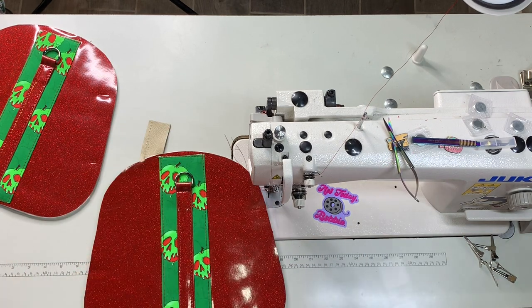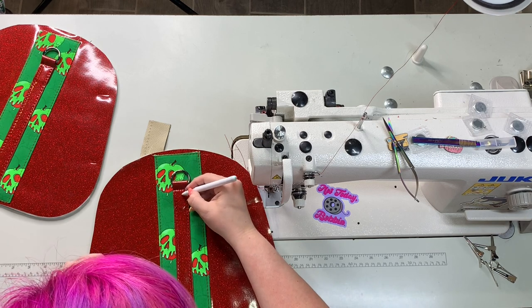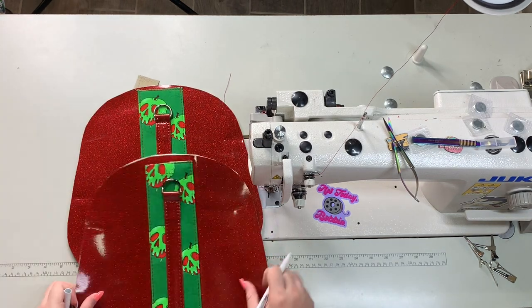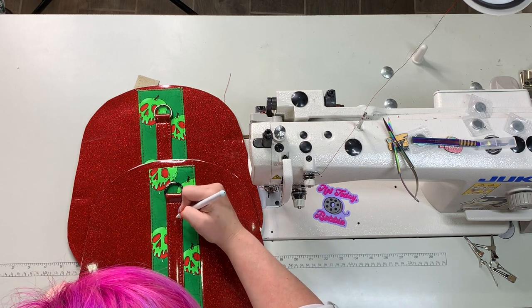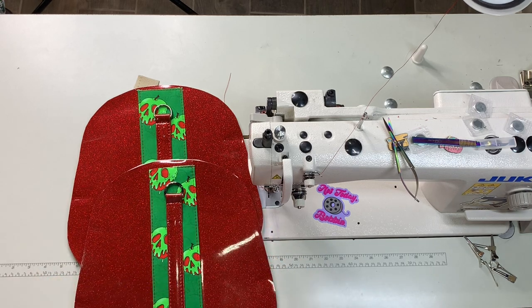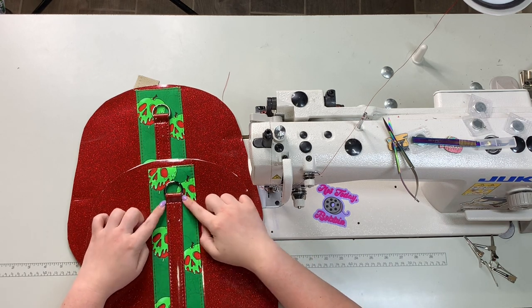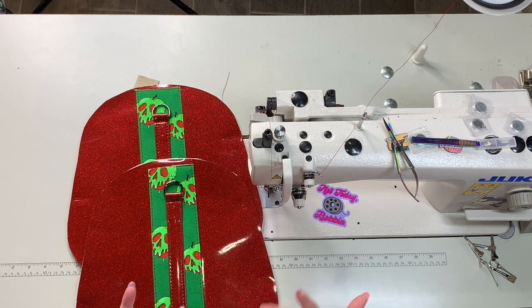So I'll go ahead and mark out, I'm adding a rivet here, and here, and here. And I'm just making sure that I'm going through the fabric that's underneath, otherwise it's kind of pointless. So I'm gonna go ahead and add those off camera, and then we will get started on making the piping for our bag to finish out these side panels.